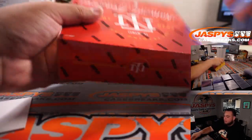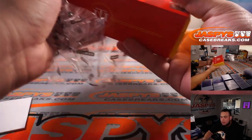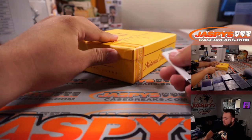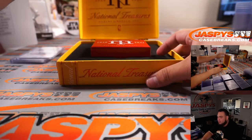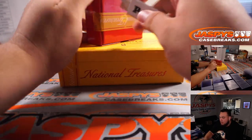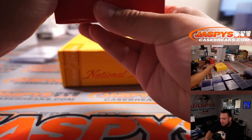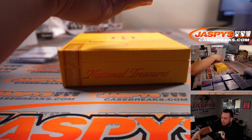Alrighty, last box here, guys. And again, pick your team number two is a random number block away. I have plenty of time to get this done before Joe gets here if you guys want to work on that. I believe we have a tier one coming up next. But again, if you guys want to work on another NT case break, we are just a random number block away. And I think it's about $50 more, but you have the Bucks in there, the Cavs, and some pretty other big teams in there as well.